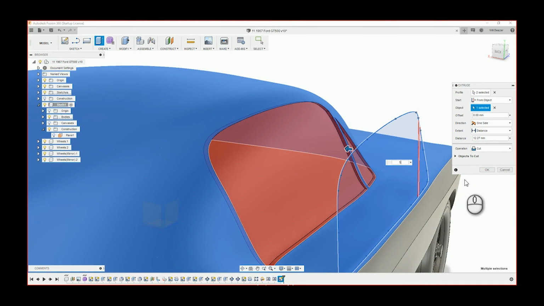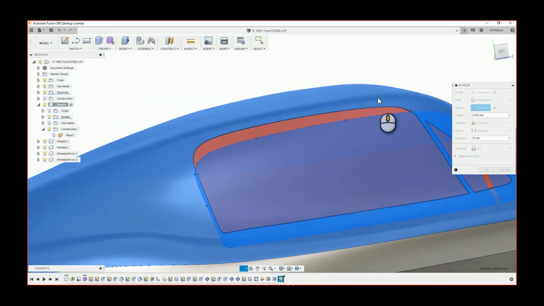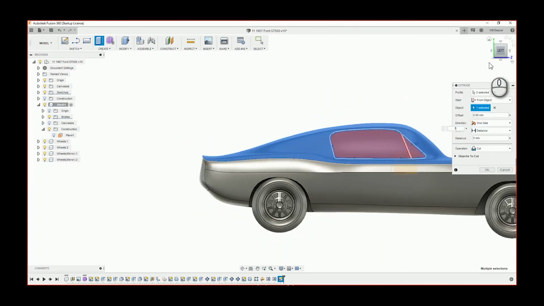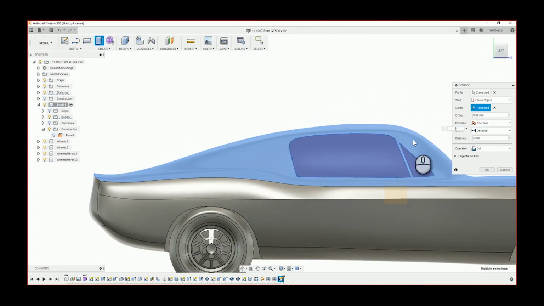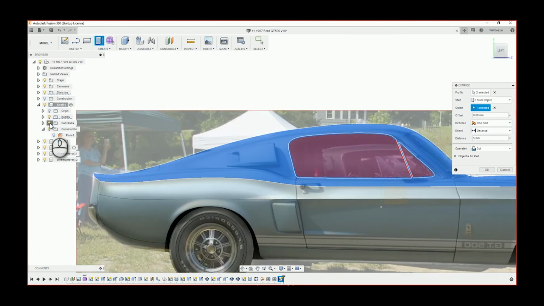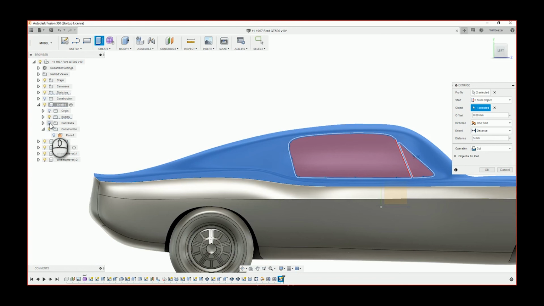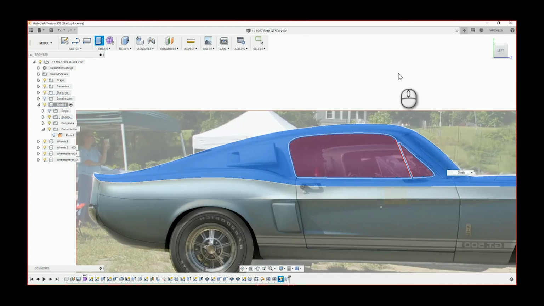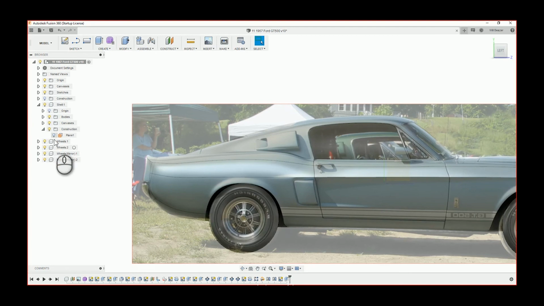What might happen is when you model in the sculpt environment and then you click finish form and take it out of the sculpt environment, you get lines like the one on the side of the car. Depending on how smooth your model is, you might have more lines, and if a line intersected somewhere where I've just drawn that sketch, you'd have to project the line onto your sketch and then do it as two different sections.